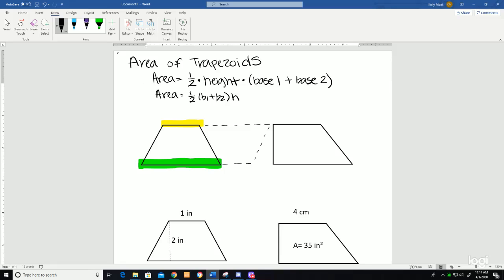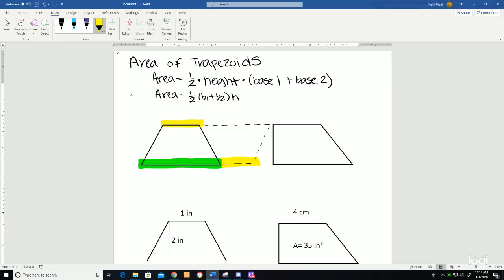Well, if you check it out here, this base right here is actually down here. It's that same base that we're talking about here. So that's where this formula comes from. That's why we have to add the bases together, because it is coming from the area of a parallelogram. Here is your total base being multiplied to your height.